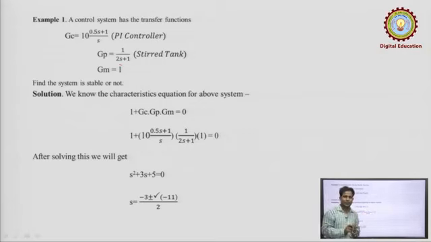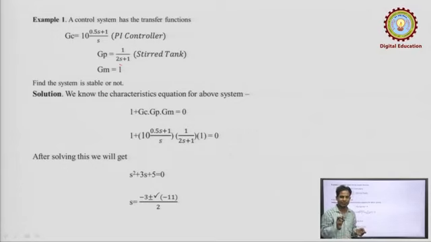So, what is the step to find out the stability of a control system in a simple way? Just find out the characteristic equation. How will you find the characteristic equation? It is just 1 plus G open equal to 0, or that is the denominator of your overall transfer function, in case of servo problem as well as for regulator problem.